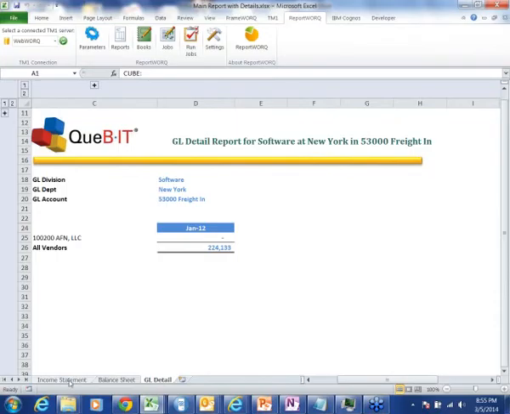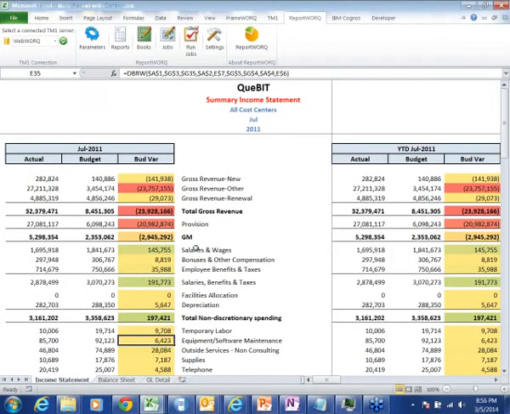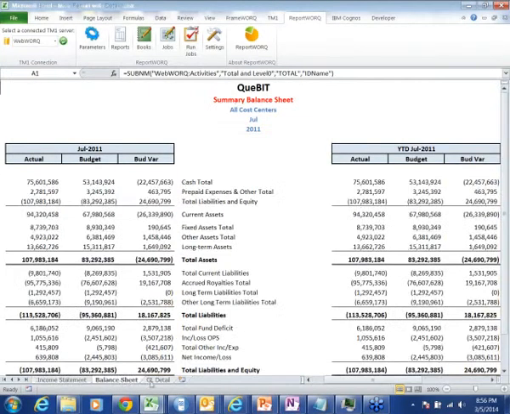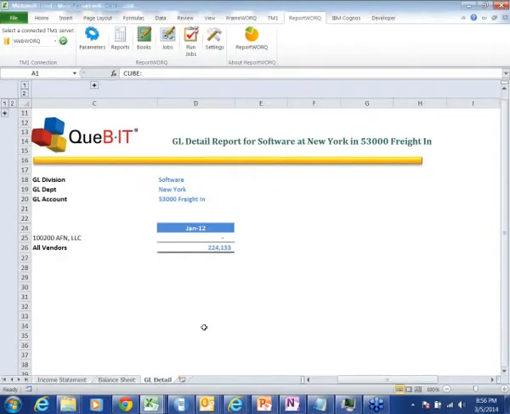In this workbook, I have a workbook called my main reports. I have an income statement, I have a balance sheet, but I also have over here a GL detail report. What the GL detail report does is I have close to 8,000 vendors in my company, and I track expenses at the GL, in my GL at the vendor level. One of my key concerns in my organization is I want to track the vendor activity because it's a main part of our business. With 8,000 vendors, I don't want to generate a report with 8,000 rows that goes out to all my managers on a regular basis or on an intermittent basis.